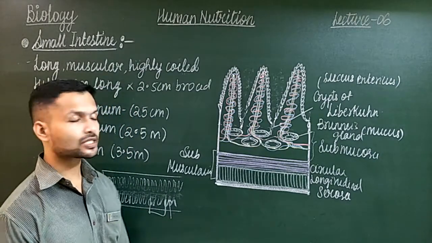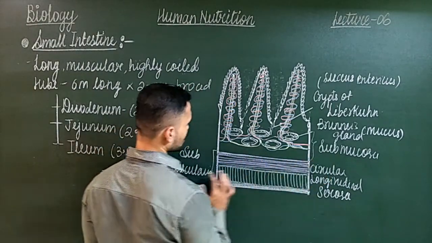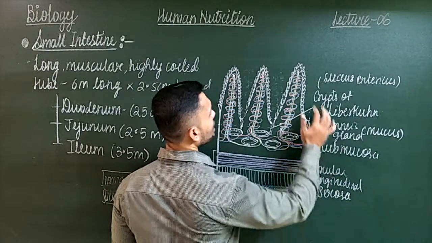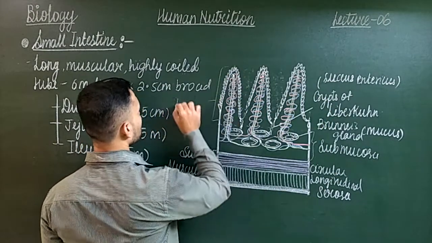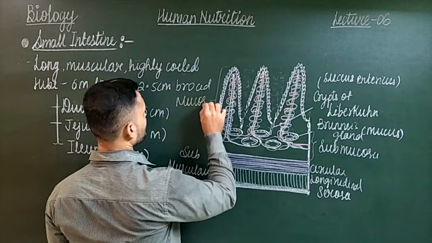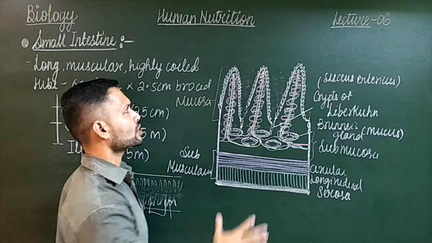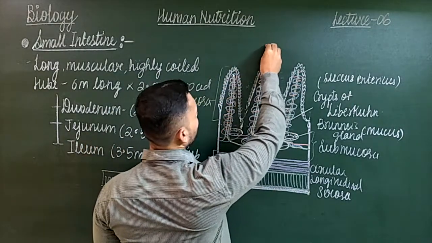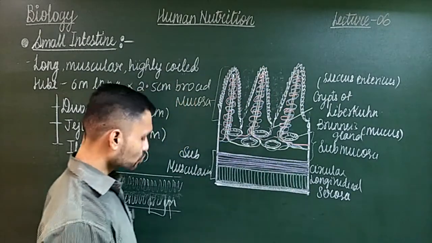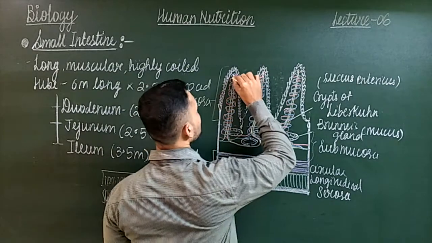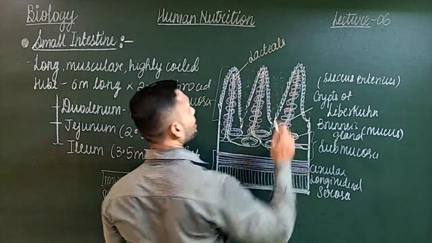Intestine का cross section समझा है. Outermost serosa, then muscularis, then submucosa, and this upper part is called the mucosa. This finger-like structure is known as mucosa. Clear है? So इस तरीके से ये खाना यहाँ पे डाइजेस्ट होगा, जैसे न्यूट्रिएंट्स बनेंगे ये कैपिलरीज में एब्जॉर्ब हो जाएंगे. एक चीज, ये जो बीच में है इन्हें हम कहते हैं लिम्फ वेसल, हम इन्हें कहते हैं लैक्टियल्स. इनका काम है फैट एब्जॉर्प्शन.